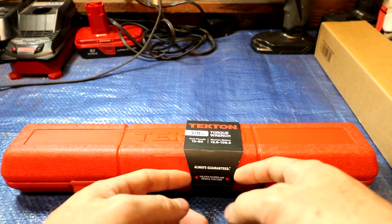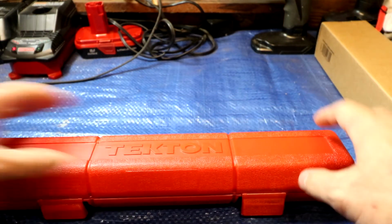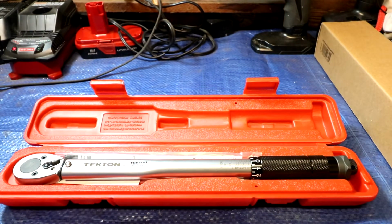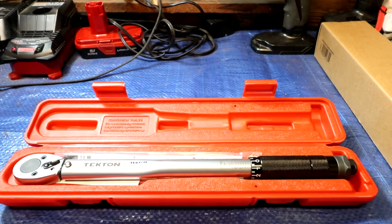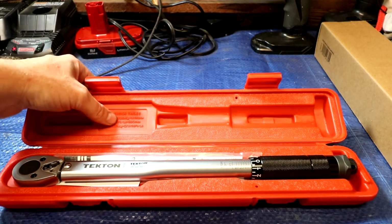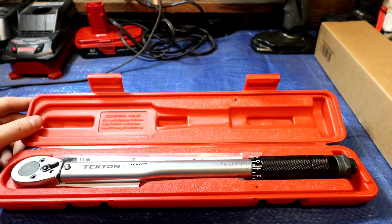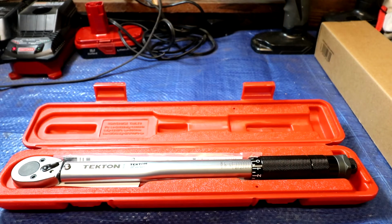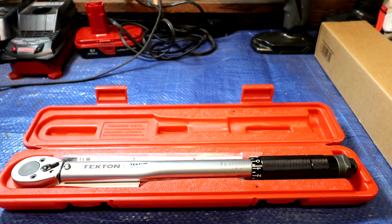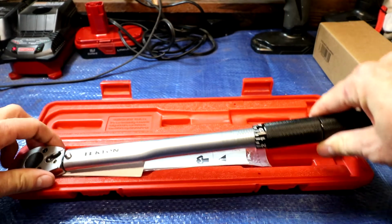So we've got a card that's unlatched to open and remove, so let's get that guy out of the way, and we'll open it up. Alright, so first thing you can see in there is a torque wrench, which is always nice. And then it does have conversion tables that show you 1 foot-pound to 0.138 meter kilograms, which is 1.35556 Newton meters. And then it also converts it back from meter kilograms and Newton meters all the way back over to foot-pounds.